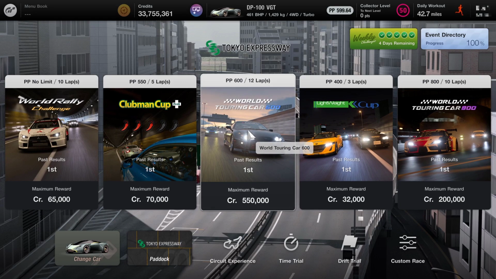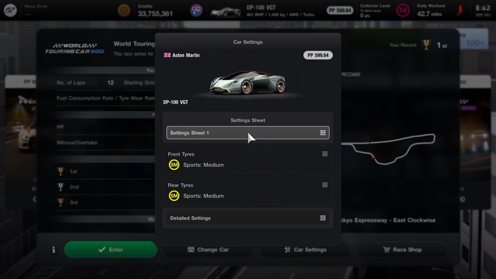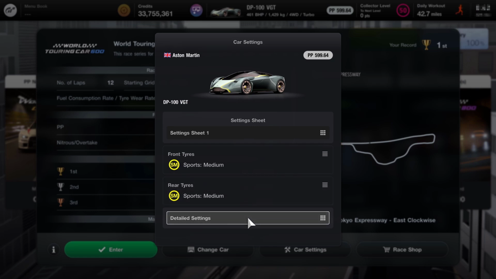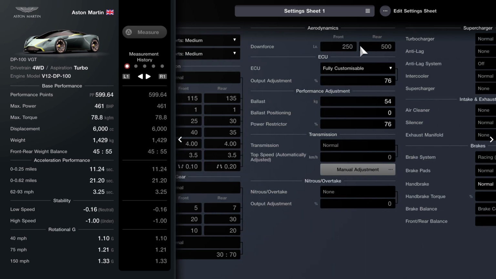Now, this is one that I have done before, and I did it in the Aston Martin DP-100 VGT. I'm going to do it in the same car. I'm still going to do it on the sports medium tyres because it's a little bit damp on the track and it gives you a little bit of extra grip and a little bit more performance. It's a bit easier to drive in my mind.